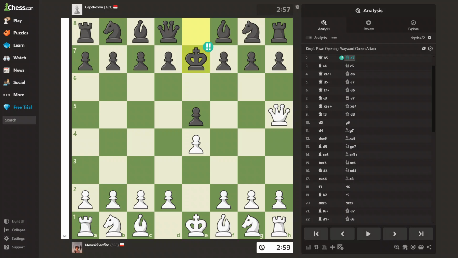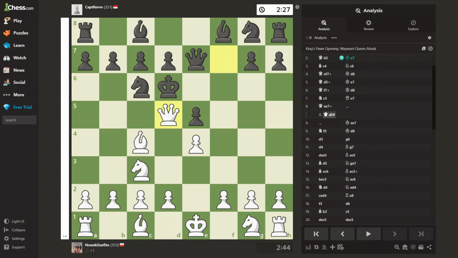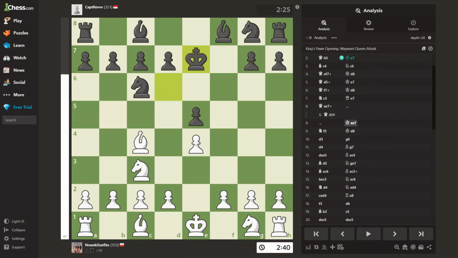It's literally just like the brilliant move, king e7, aka the bongcloud. The reason this blunders mate in one is because you can just play queen d5 check, and that's checkmate in one. But that doesn't happen, obviously, because if that did happen, we wouldn't have a video. So instead, we have queen trade.